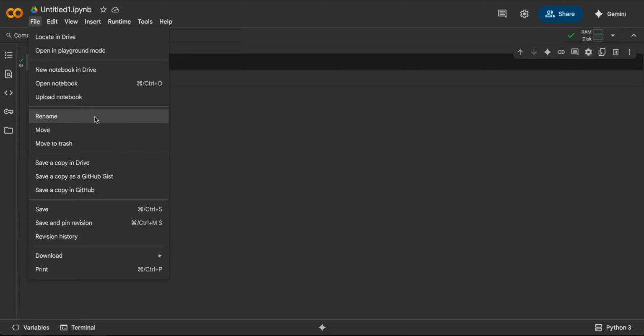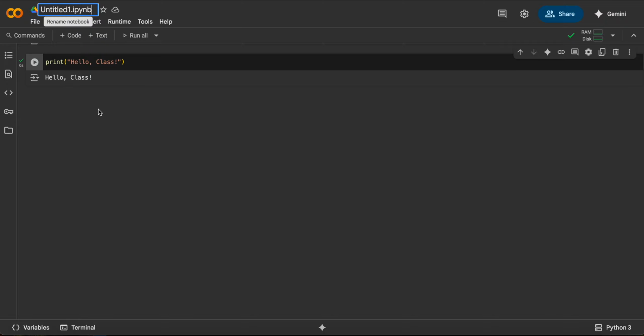If you want to rename your file, you can. So I click rename here. And it's always a good practice to keep the .ipynb extension on the file name, just so that it's very clear that this is an IPython notebook. And so I'll just call this plain arithmetic, because that's all I'm doing.